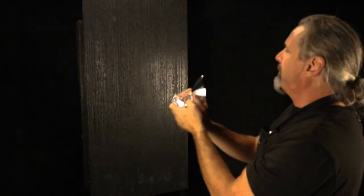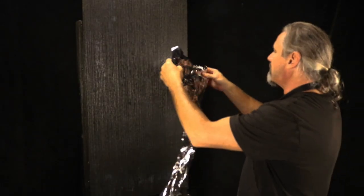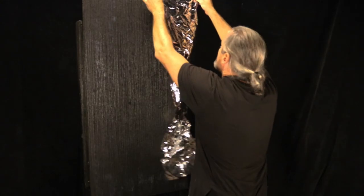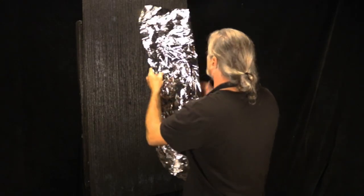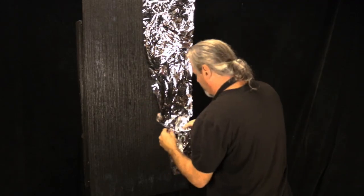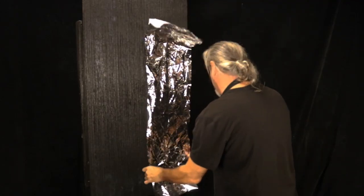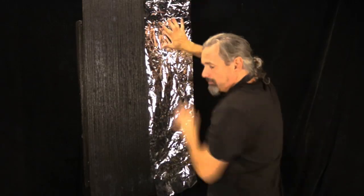Take it, crumple it. That helps break it up a little bit. I don't want to put my fingers into it because I don't want to leave any distinct traces or patterns, I guess you would say. So that stays there.